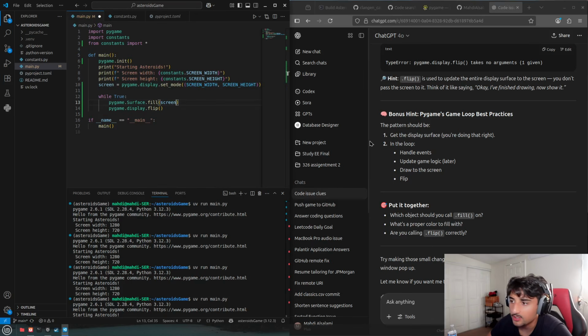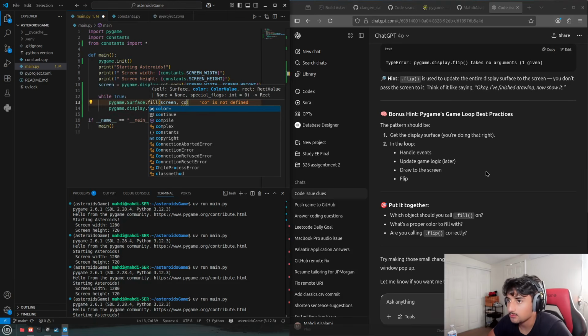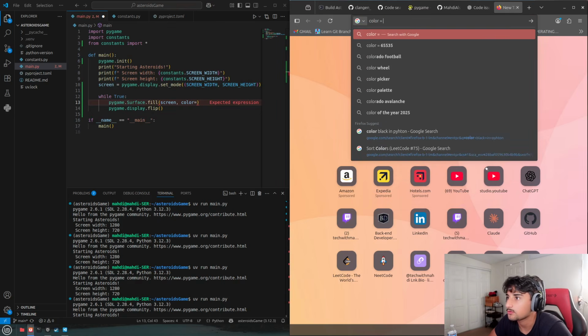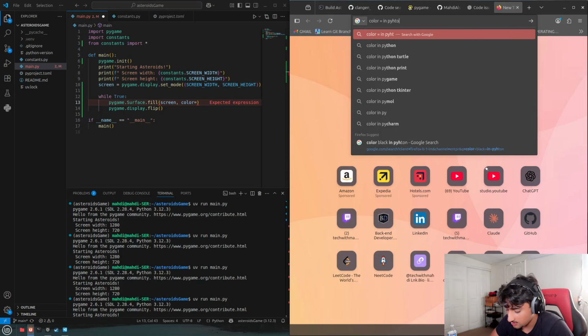Fucking black, but I don't know how to do that. Is there like, if I go, no, cause I don't know. Color equals, color equals in Python.